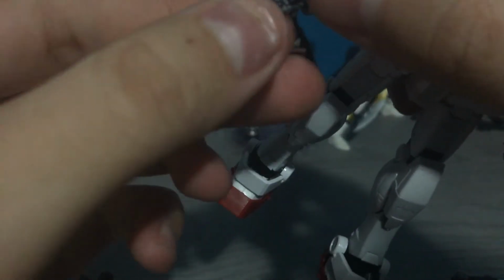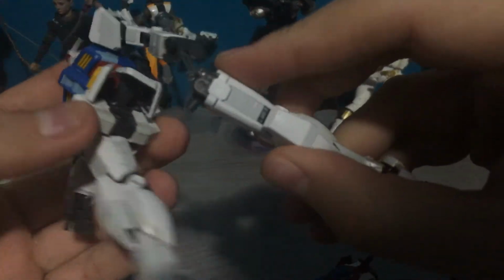And I actually thought I broke it, but I didn't. And of course, a hinge at the index finger. That's one problem with the figure. The fingers pop off, mostly on the right hand. It's just really annoying. Another problem, the legs don't like staying on.